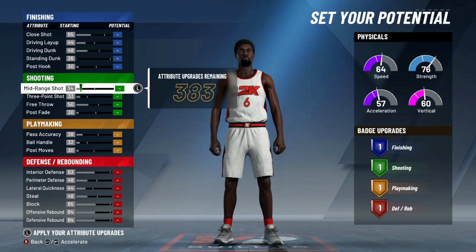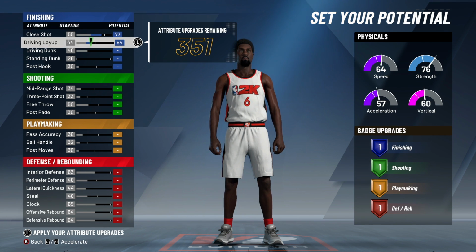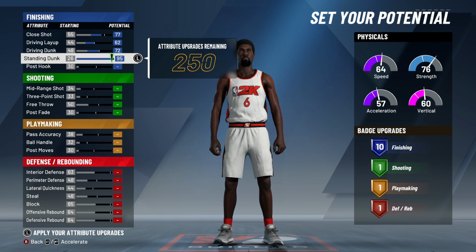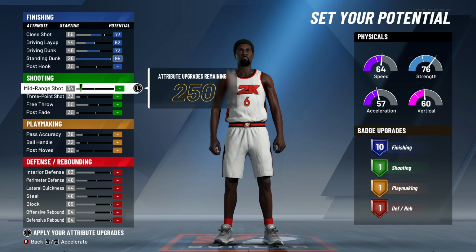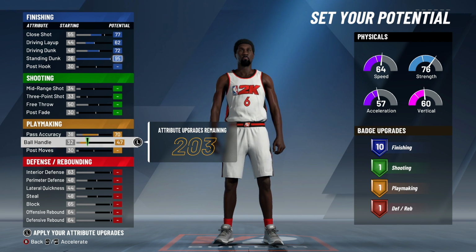So here, as you can see, spreading out your attributes is very important. Do it exactly as I did it if you want my build, or alter it to your liking, whatever you want. 77 close shot, max out driving layup, driving dunk, and standing dunk, okay? Now shooting, we're going to come back to it in a second. We want to max the pass accuracy and ball handling.